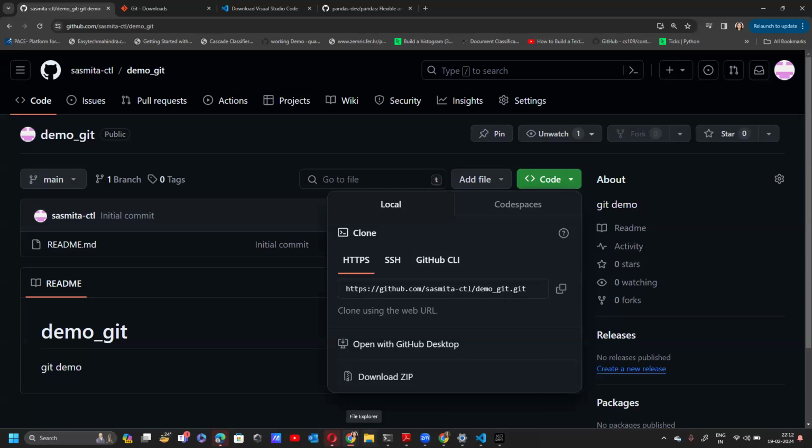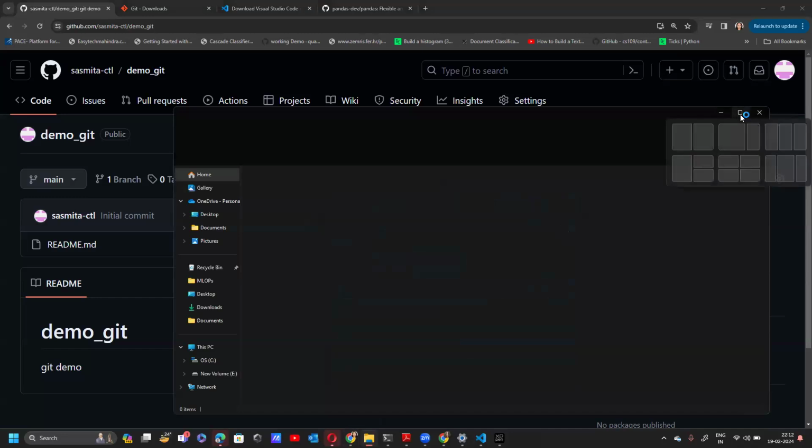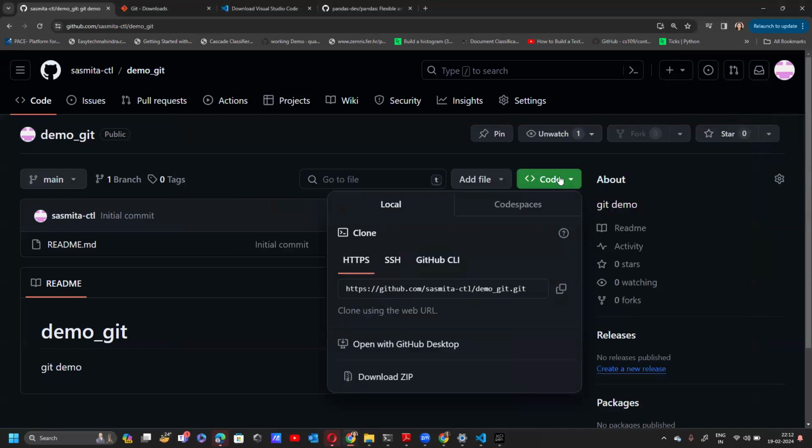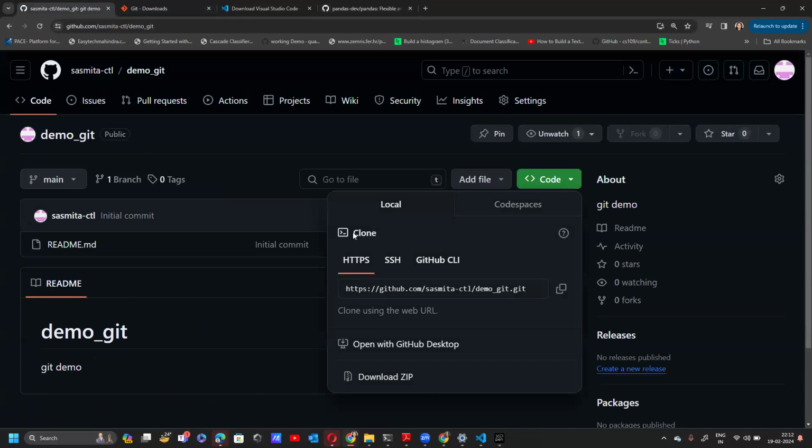For example, let's say you want to clone pandas, you want to contribute. Let us understand with a real-time example. You want to add something in pandas. So first, you need to clone because it's a public repository, an open source platform. You clone whatever code is there to your local, you do changes and you push it. So the same thing I'm doing, I have an empty repository, I have copied.